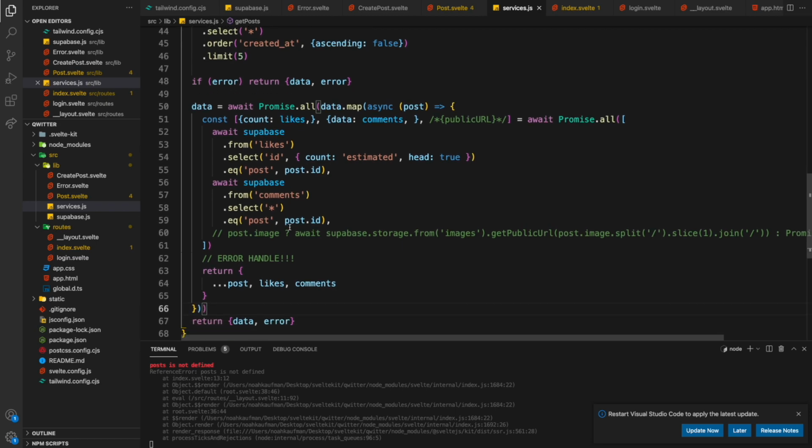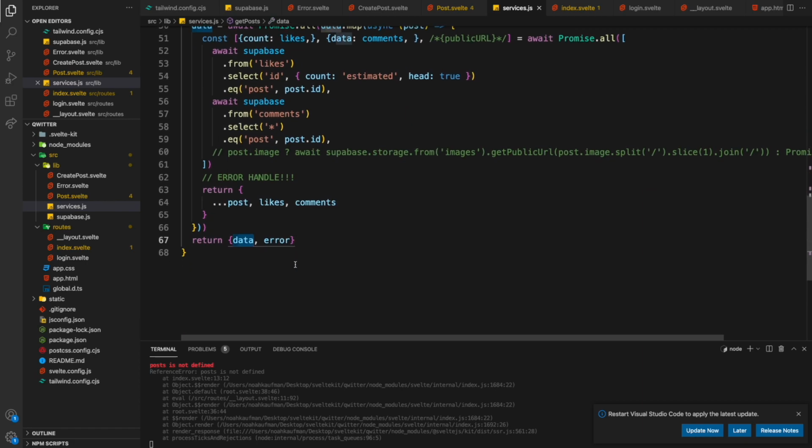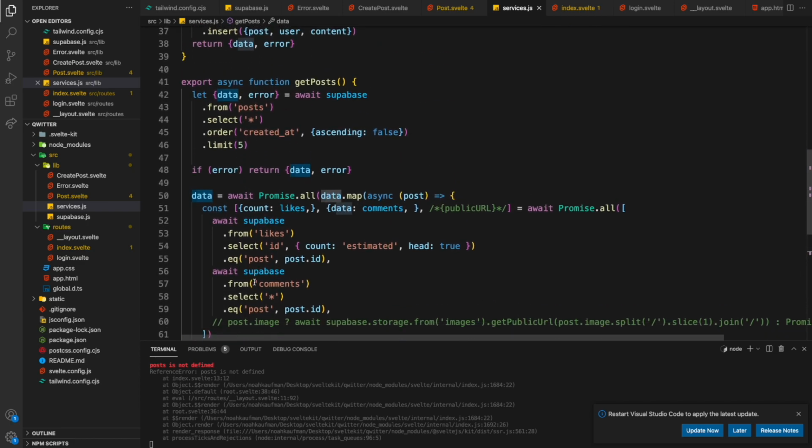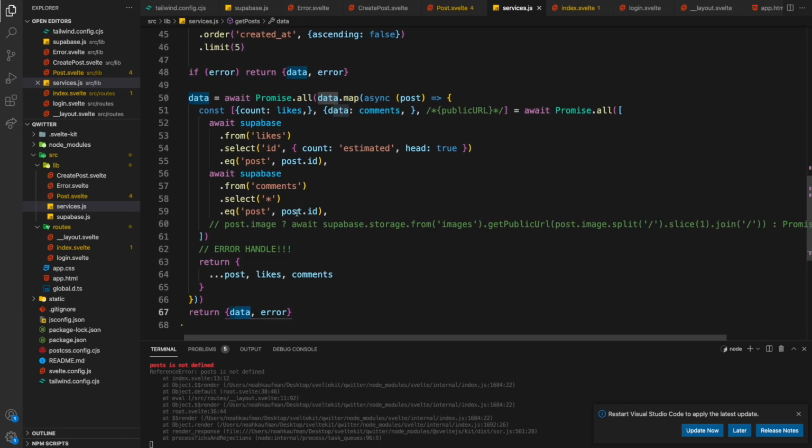So when would there be an error, I guess? Yeah, I guess we would populate error if there's some kind of error that we get from here. We could make it be the error and then make data null or something. I don't know, but we're going to assume that that works okay. Okay, so that is getting posts. That was a bit complicated, but here we go.